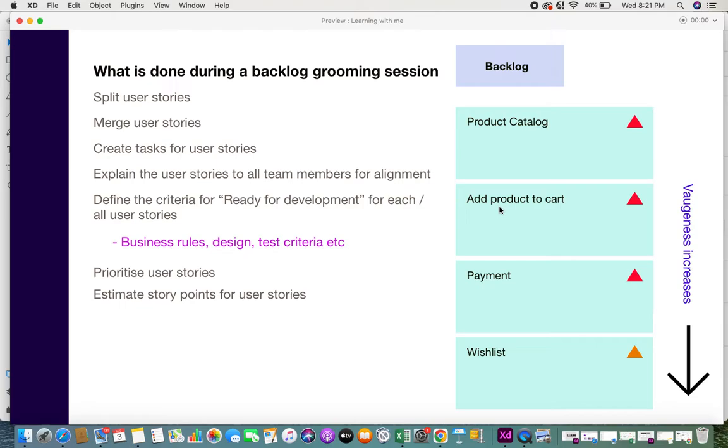So only when you know what items you need to prioritize, only then you would be able to move the prioritized items to your sprints or your initiatives. So prioritizing the user stories is very important.